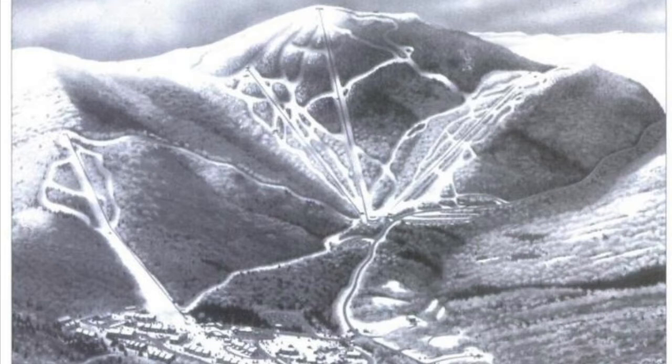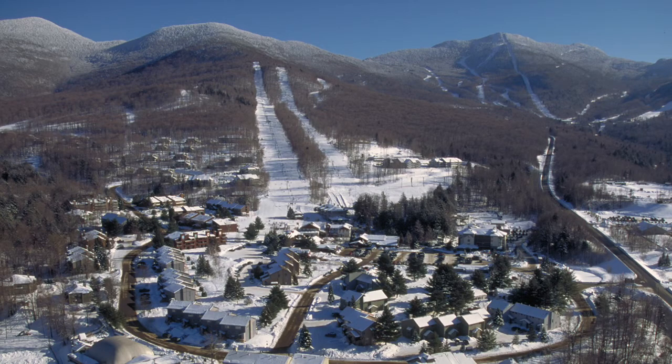So the one proposed expansion that I could find online didn't have a ton of details, but they were talking about expanding up to the top of Morris Mountain. Right now, the lifts don't go all the way up to the summit of Morris. They go probably about halfway, and it looks like a lot of the terrain up there is more like the rest of Smugglers Notch, so a little bit steeper, and they could probably cut some interesting trails, maybe even put a lift all the way from the bottom of Morris up to the top.